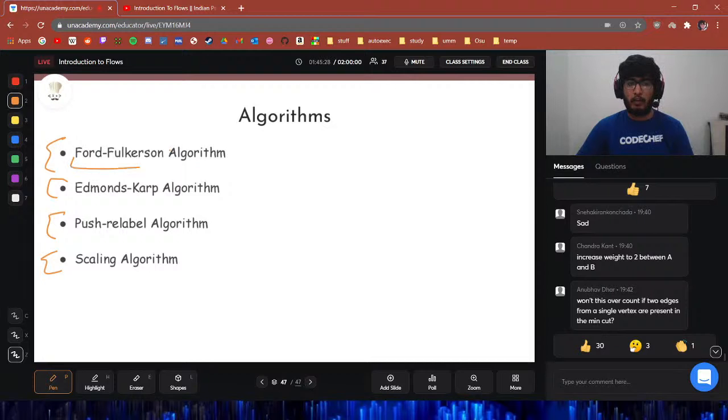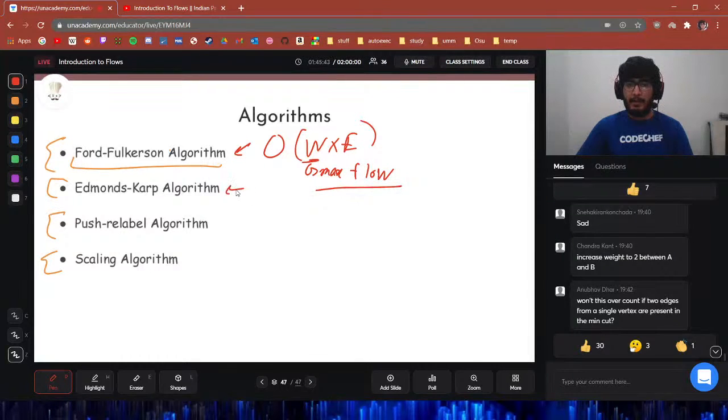So the Ford-Fulkerson algorithm, we have seen how that works, right? Here the time complexity is going to be how much? It's going to be W into E, where W is the max flow finally, right? The Edmond-Karp's algorithm is just a slight adjustment from Ford-Fulkerson algorithm. There are also other flow algorithms, but I'm talking about these four because these four are generally used, right? Edmond-Karp's algorithm has a time complexity of V squared E, I think. Just let me check.